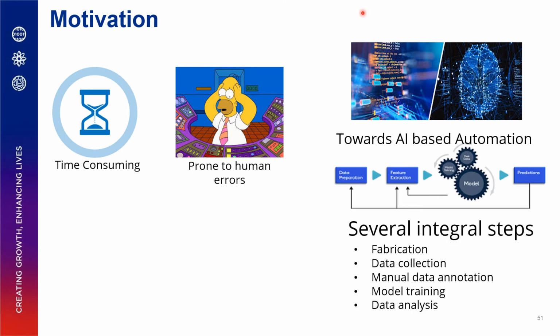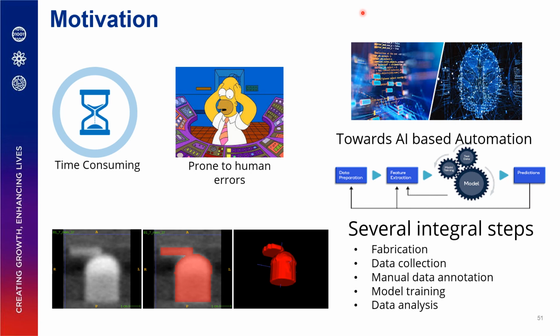In the whole process, there are lots of integral steps that need to be done. You need to fabricate the data that includes these defects. You need to do data collection. Like after fabricating, you have to measure, you have to perform these 3D scans. Once you obtain the 3D scans, you have to manually annotate the data in 3D, which is exponentially harder than doing it in 2D. Then you have to train your models, and then you have to do your data analysis. And eventually, the goal is that for components like these, we can do segmentation both in 2D as well as in 3D.